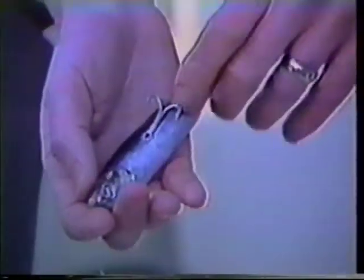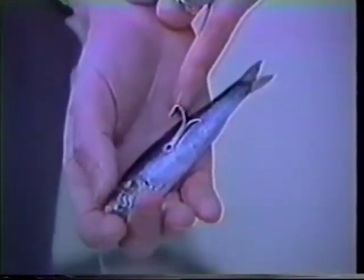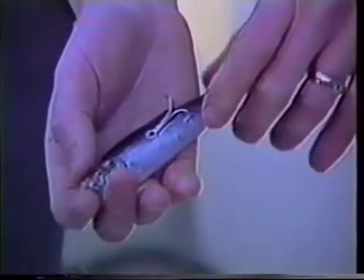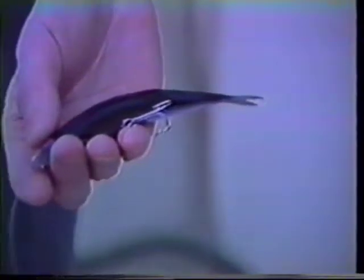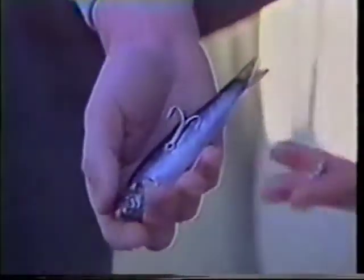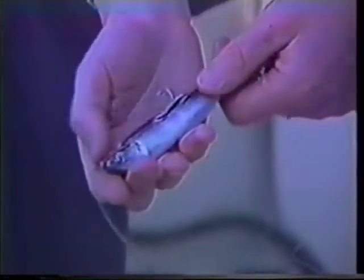That allows you to position the hook where you want it. The key factor is where you position the hook and the amount of bend you put in the anchovy. I recommend the hook be positioned right behind the dorsal fin, just above the line that separates the blue and the silver — that's the best position to create the best action. You also want a nice, even bend in the anchovy that creates the rolling action we want. Because strip teasers, minnow teasers, and anchovies revolve in the water, they must be fished with a good swivel on the other end of the leader — like this six-speed bead chain swivel. We'll get into specific adjustments for speed on the side of the boat.